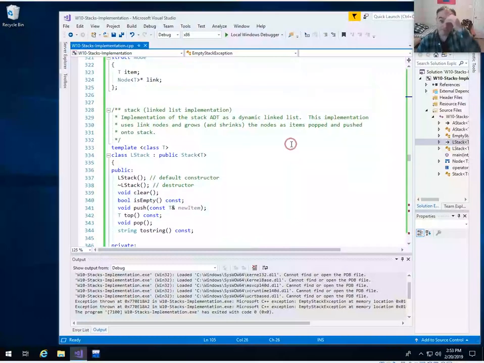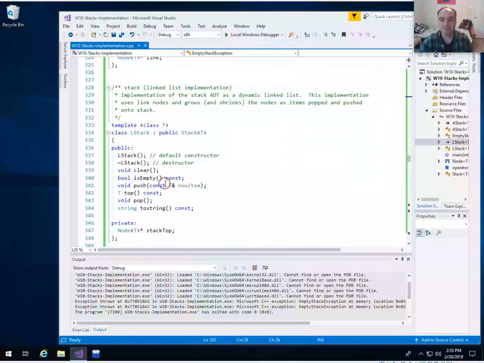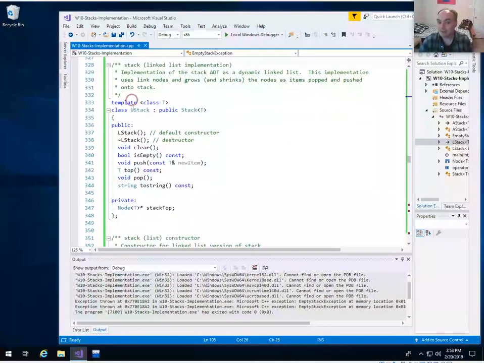All right, so let's just jump into the implementation. If you look at the declaration for my L stack, the linked list version of the stack, it looks exactly the same as the A list implementation, because we're basically going to make concrete implementations of all of the abstract member functions that define our abstract stack data type, right?